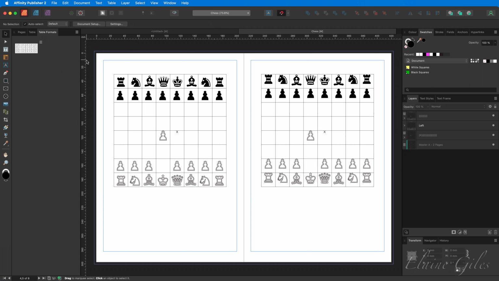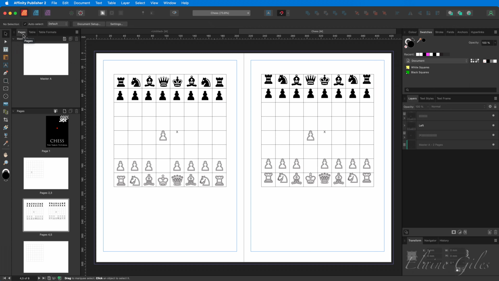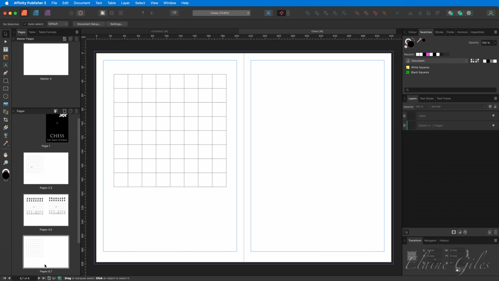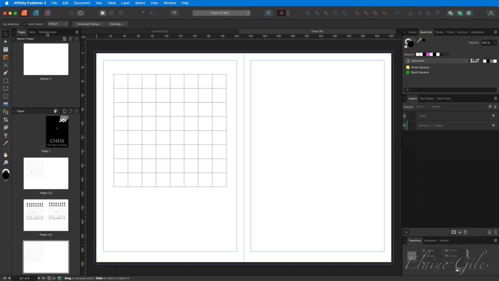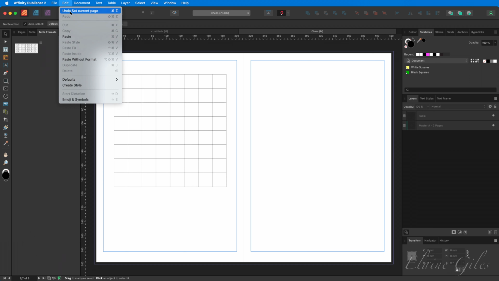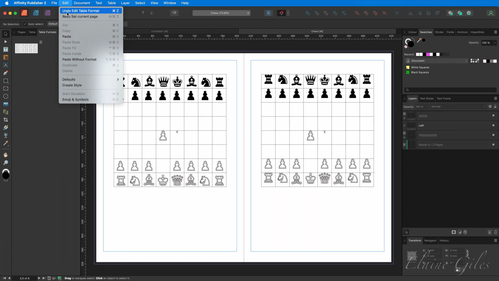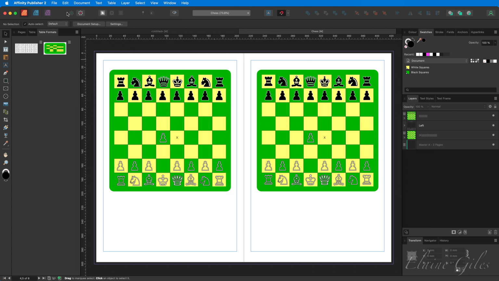So I'll delete it. Not only did it vanish from the 2 tables that we have shown there, back in the Pages panel, you can see it's actually reset all of them. So there's pages 2 and 3, 4 and 5, and the last one that was on page 6. Going back to the table formats and going to undo. Luckily, undo is your friend, presupposing that that option is still available. Thing to take away? Be careful, don't get too over-enthusiastic. Only delete table formats when you're absolutely certain that you're no longer using them.